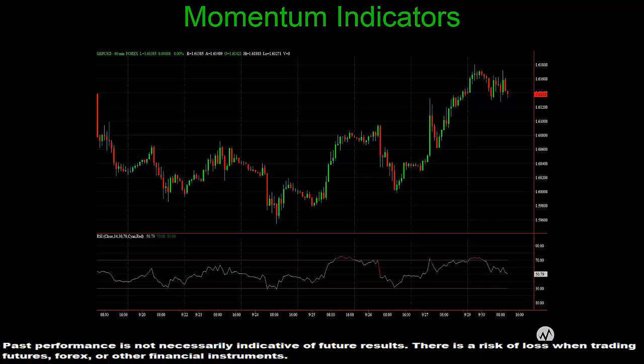Next, we've got our momentum indicators. We'll just cover these briefly here. This one, first of all, is RSI. This is your relative strength index. It really identifies overbought or oversold areas of prices. Again, this ranges between 0 and 100 as well. Anything below 20 is oversold as a rule of thumb, usually. Anything above 80 is overbought.